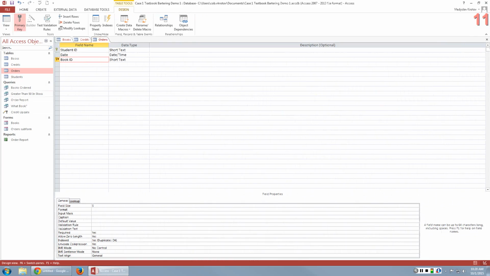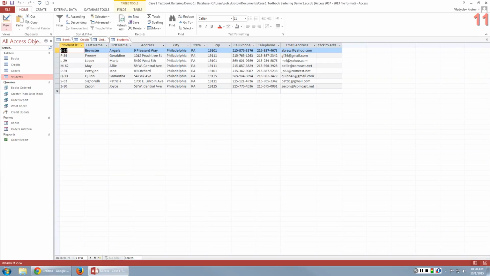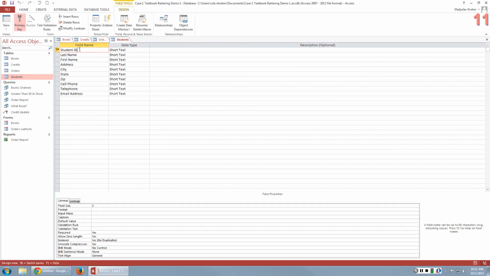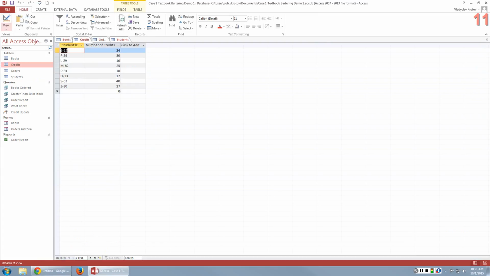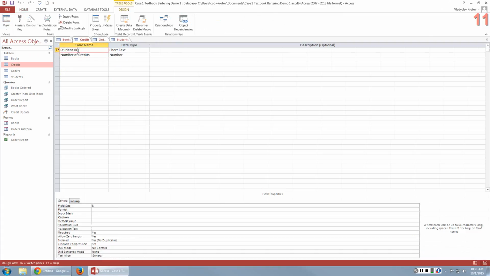So let's go back to our tables. We have orders, and here we have students. Again, please go to the design view to make sure that all the data types are correct, that student ID is your primary key and it's a short text. The credits table is fairly straightforward. Basically, you're keeping track of student credits in this table. So you have student ID and the number of credits associated with a particular student.